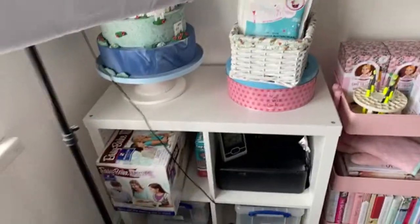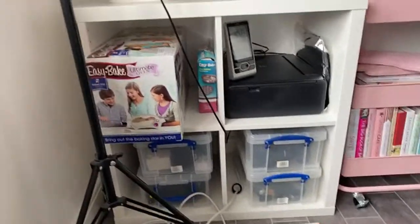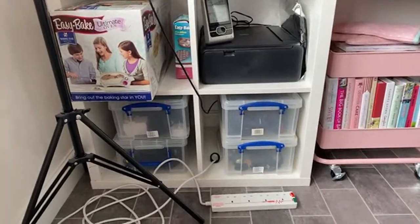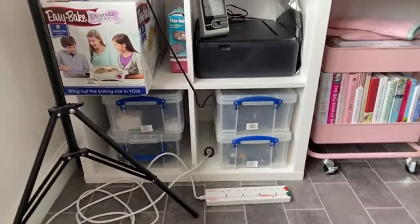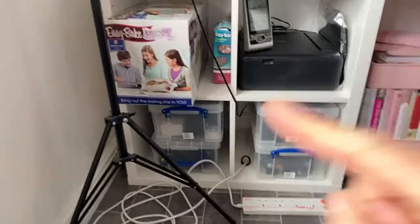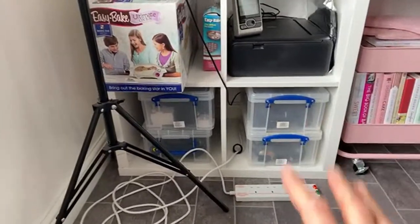Moving on over here, this tends to be more filming stuff, and it's all kept in these really useful boxes because, of course, it keeps them out of the way of any airbrush color that might be in the air. In there we've got cameras, camera equipment, the transformers for the Easy Bake Oven, which you'll see is there, the one that is still working, and various bits and pieces like that.